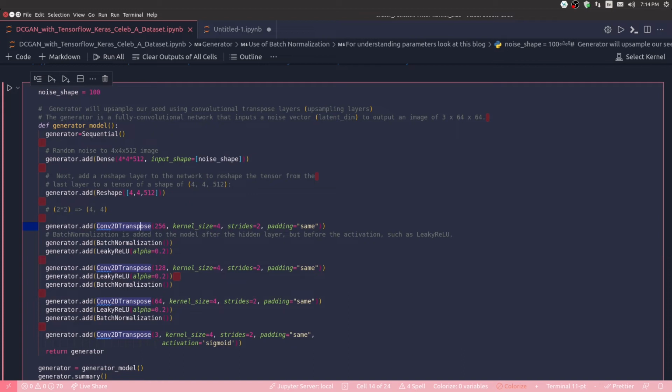Now, let's take another example. Let's say that I want to generate images and my input images are of dimension 200 by 200, and I want to apply a DCGAN on this training set of images which are of shape 200 by 200. So that means the final shape of the images generated by the generator model should also be of shape 200 by 200.